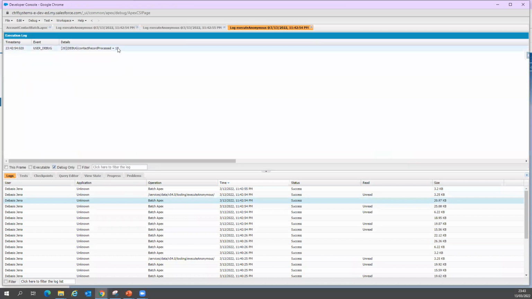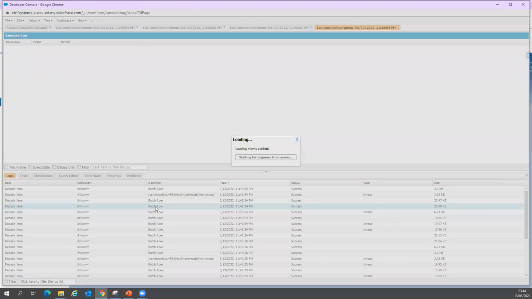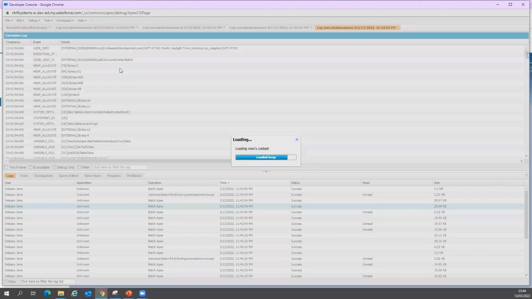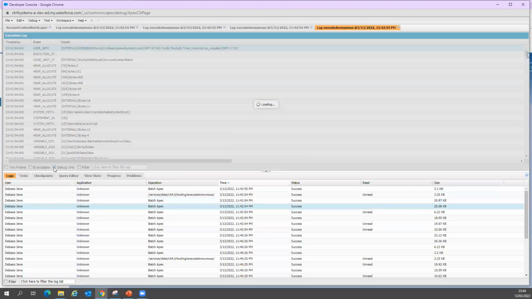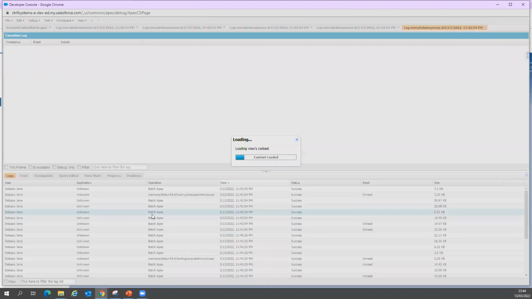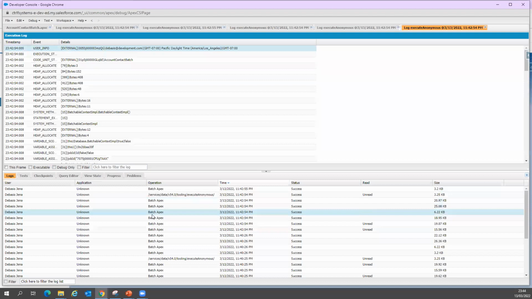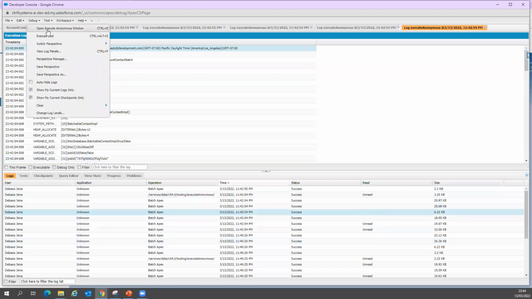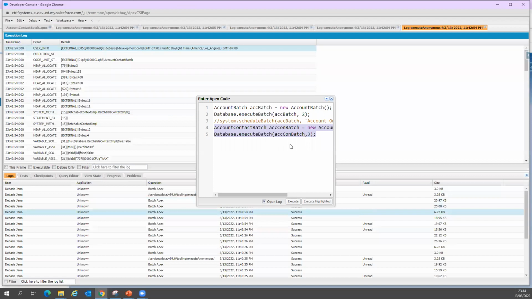See, it came 13, and previously there was 20. Let me clear all this, then we'll see. Multiple executions happen, so AccountControlBatch, let me execute highlighted.